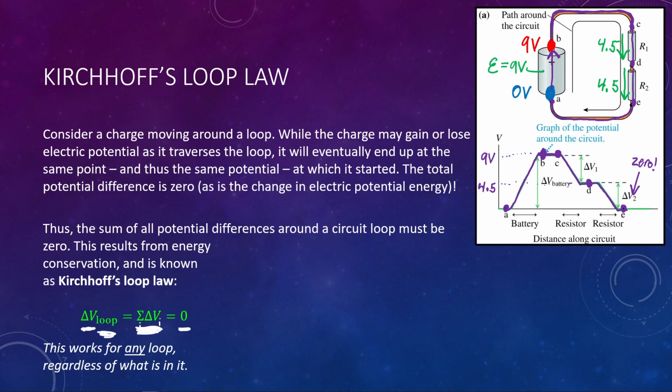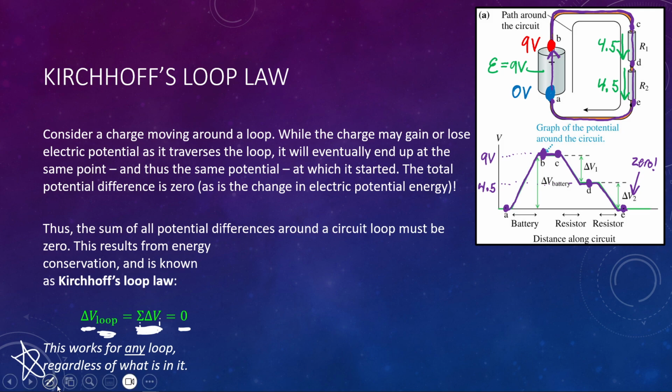Yes, individual elements have a potential difference, right? To be clear again, in this picture, the battery gave us 9 volts. It has a potential difference. But the total all the way around the loop is 0, because the resistors then drop it by 9 volts and bring us back to 0. So I can't emphasize this last point enough, though. It applies to any loop. Later on in our lectures, you'll see what I mean by that.